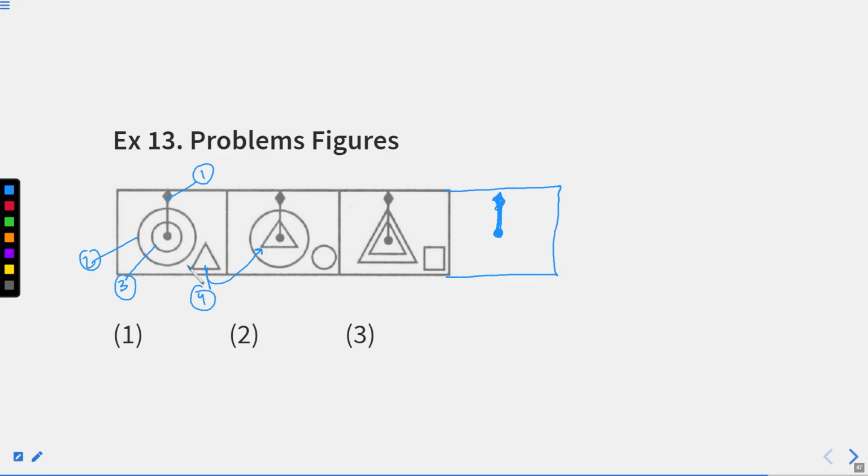Initially, we have 2 concentric circles, right? As soon as we bring the circle out, the triangle will appear here, and 2 concentric triangles will appear here. So what is happening? A new figure is introduced here, and that figure will come in the center, and the outer triangle will remain as it is. The inside will become a small circular part, and this triangle will appear here. So we need this kind of figure.